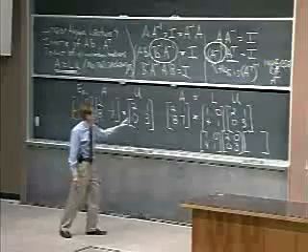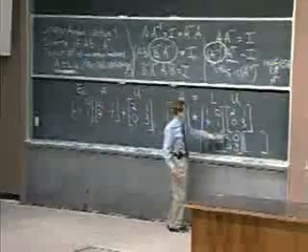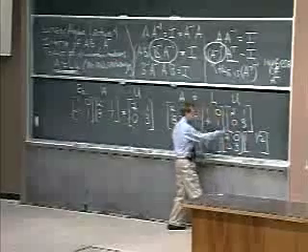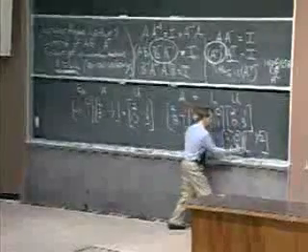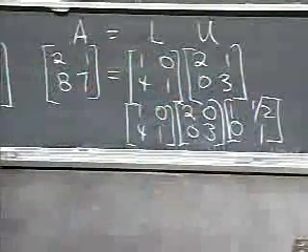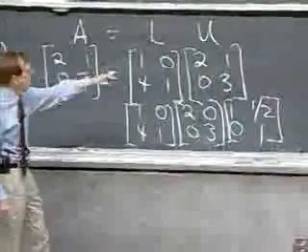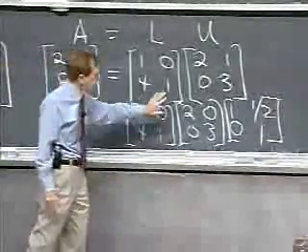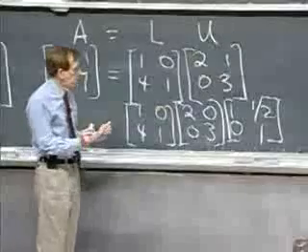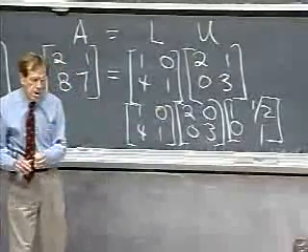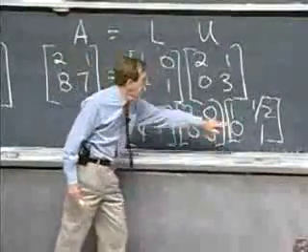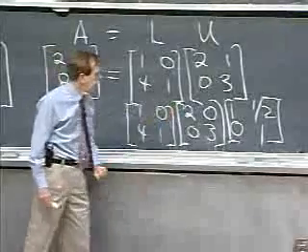If I divide this first row by 2 to pull out the 2, then I have a 1 and a 1/2. And if I divide the second row by 3 to pull out the 3, then I have a 1. So if this is LU, this is maybe called LD for pivot U. And now it's a little more balanced because we have 1s on the diagonal here and here, and the diagonal matrix in the middle.